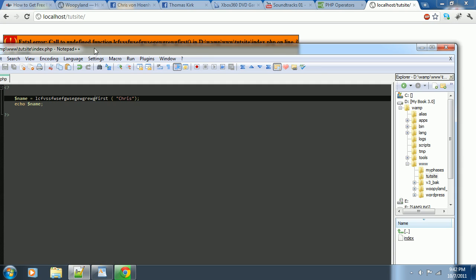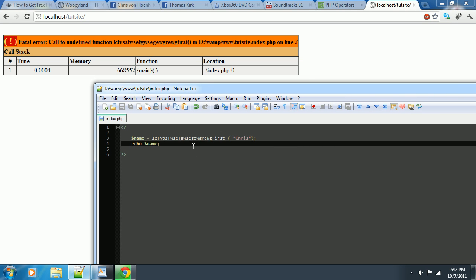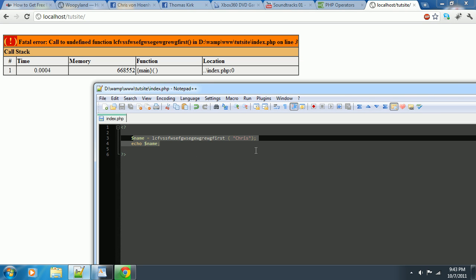Over time you will grow to realize what these errors mean, and you will learn what these errors are telling you. Some of them can get pretty irritating, but in general they are very effective errors, and they will tell you where the problem lies, and they will get you to the problem fast. And that can't be said about all programming languages. PHP is fairly unique in that regard.